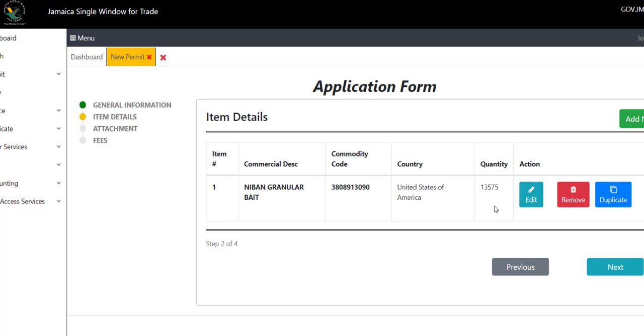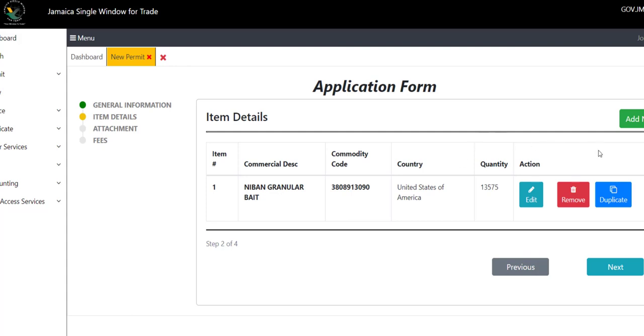Now, for the pesticides import permit in JSWIFT, you can add multiple items to one application. The important thing to note, however, is that when the application has been approved and printed, you will get one item per output document. So you may have several item lines, but when you print your pre-approval document, you will get one item per document, and we'll see that later on. Now, in my example, I'll use 2 items. So our next step is adding the second item.